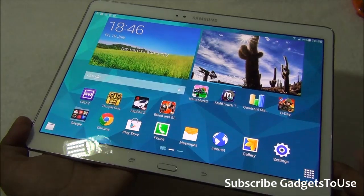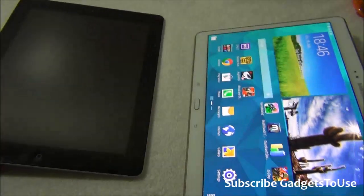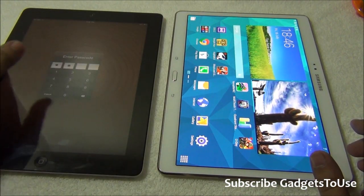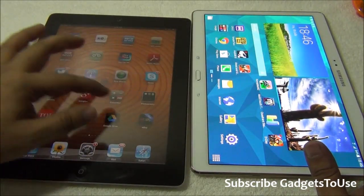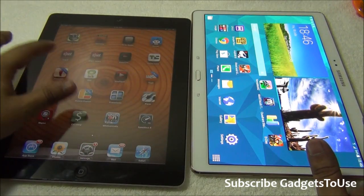Apart from this, if we take a look over the comparison, if we compare this device with an iPad over there, as you can see, this is how an iPad will look like, and this is how the Samsung Galaxy Tab S will look like. So if we compare both of these devices in terms of the overall form factor and the build quality, this is how the iPad Air display looks like, which is again not the iPad Air, but this is an iPad 2. However, the iPad Air is much better than this one.